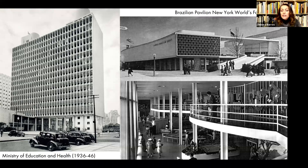You see here some traces of Niemeyer architecture, which he develops in other of his future projects, such as the ramps and this kind of architectural promenade and this meandering into the building, the curves. You see the double height pilotis, which you have on the left. And here he also creates this mezzanine view. So some of his, I would say, kind of trademark gestures start to take shape.